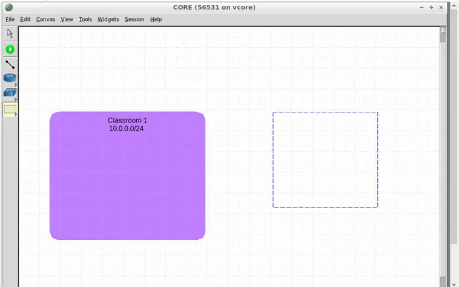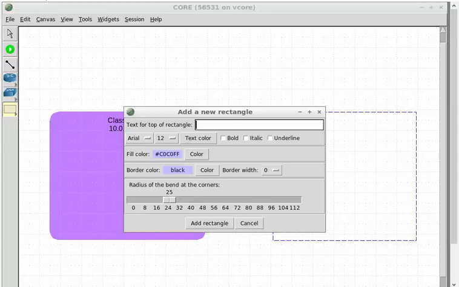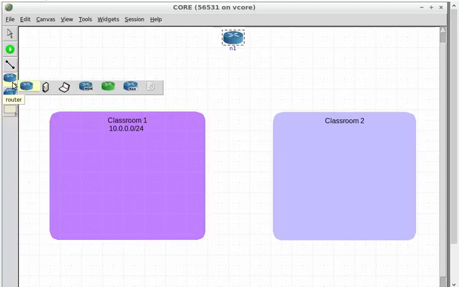I'll add another rectangle right here. Let's call that Classroom 2. And you should add at least one router in there. And within the classrooms, you're going to want to add some hosts.